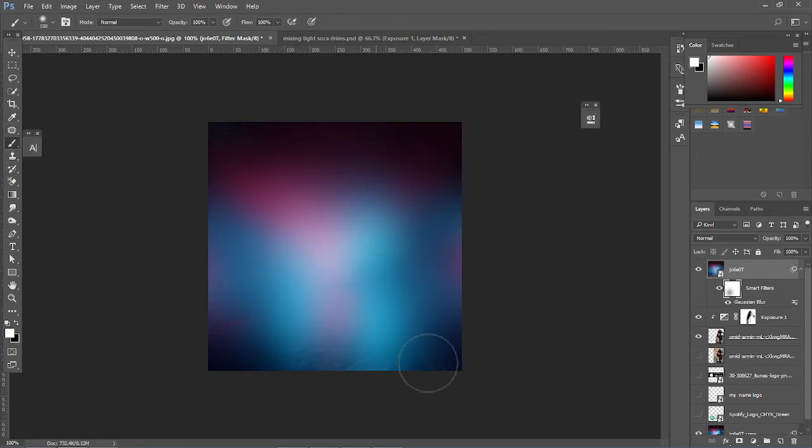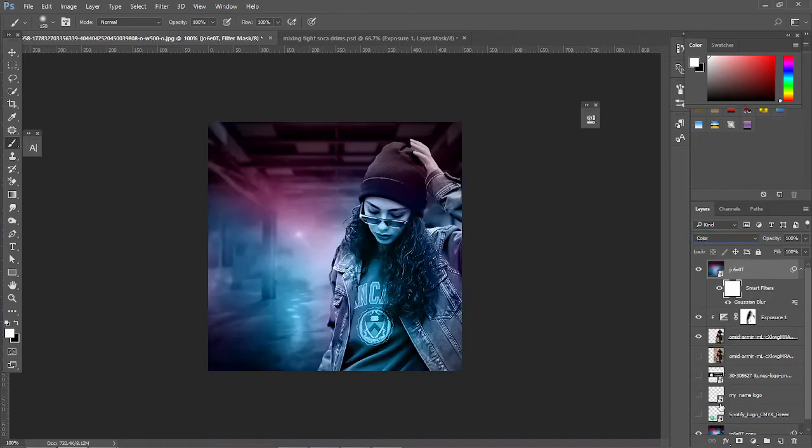Okay, so we have the blur painted back. Now I'm going to switch the mode to color mode here. So we can bring out a little bit of the color here of the background. Right about there. So it's before, after. She has a little more blend with the color, with the background.